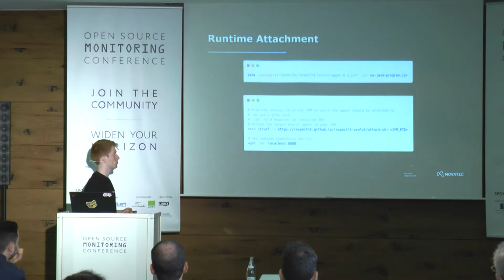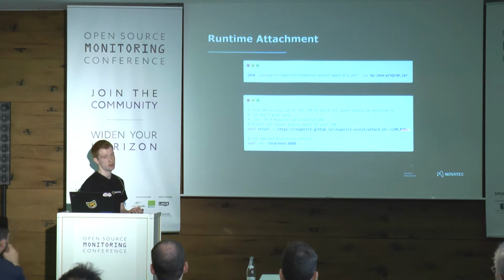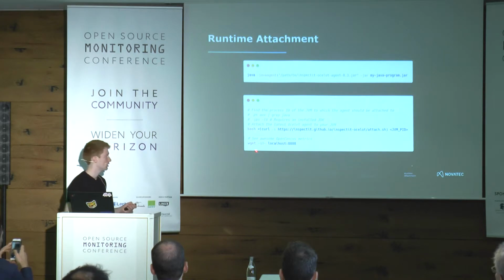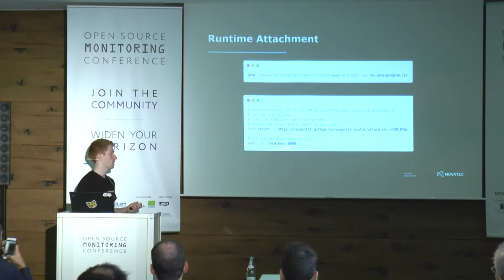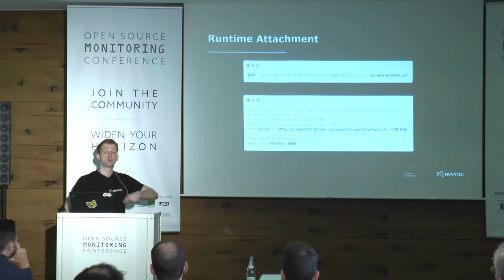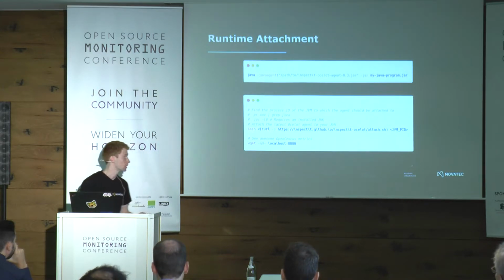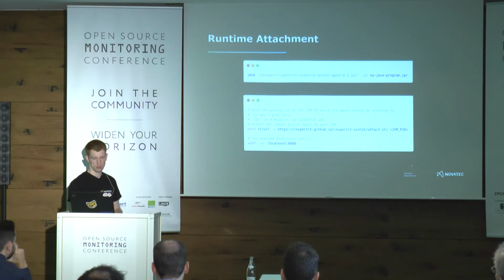But there is an additional possibility. You can just use the script. So this is working. So you can just type this in and reference your JVM process ID, and then it will work out of the box. And then there will be an additional port exposed on 8888. And there you will find your Prometheus metrics, which can then be scraped. So that's the basic idea. So you can just try it out afterwards. So this should work.